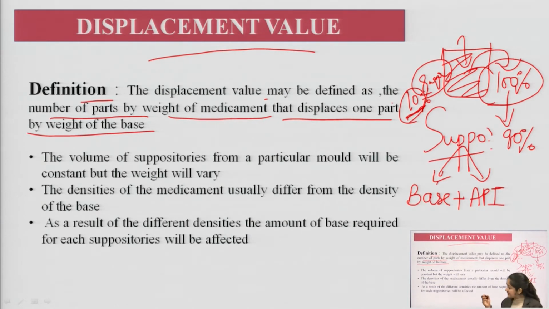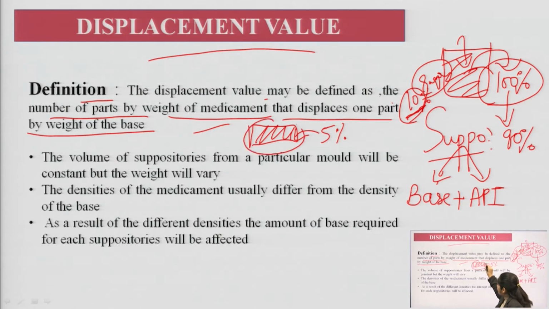Now the total quantity of water is 90%. In the same way, here also the displacement value is the value that is displaced by the medicament, because as we know, in suppositories we have added bases and we have added medicament. So, the part of the entire base that the medicament displaces is the displacement value. I will give one more example. Let us consider this is a suppository which contains only base, only 100% base. In this case, we are adding a medicament which is antifungal in nature. So, if we have added medicament of 5% quantity.